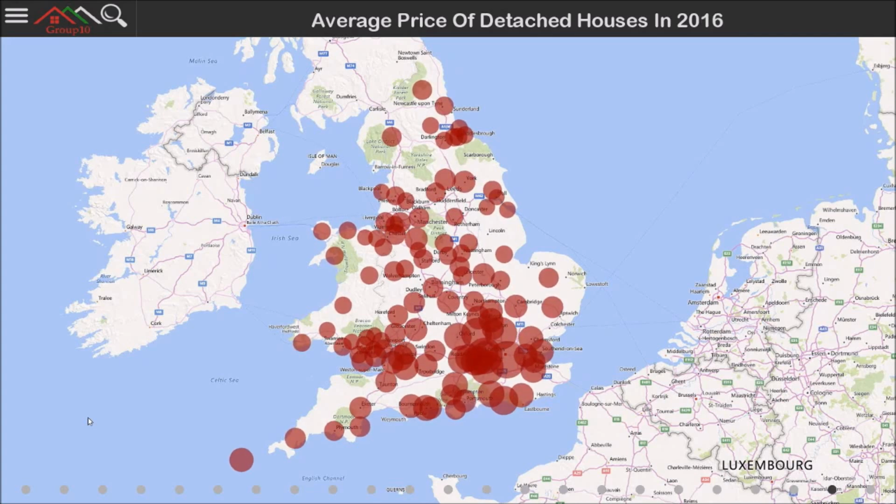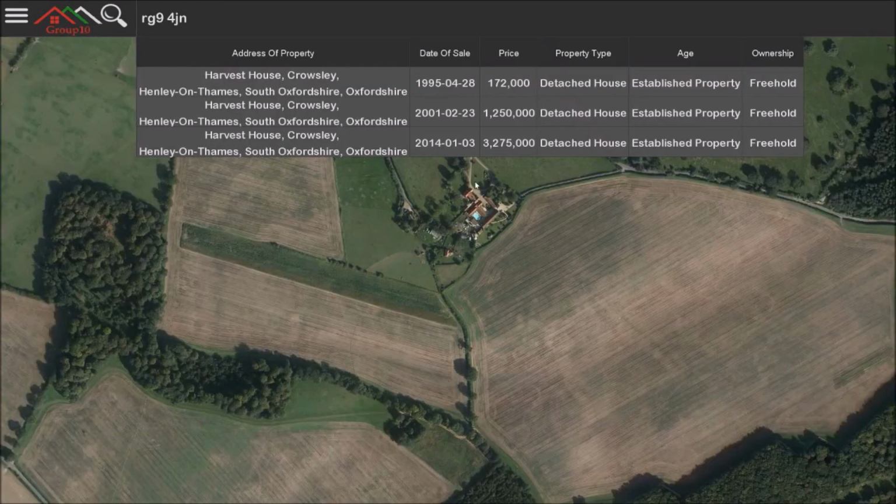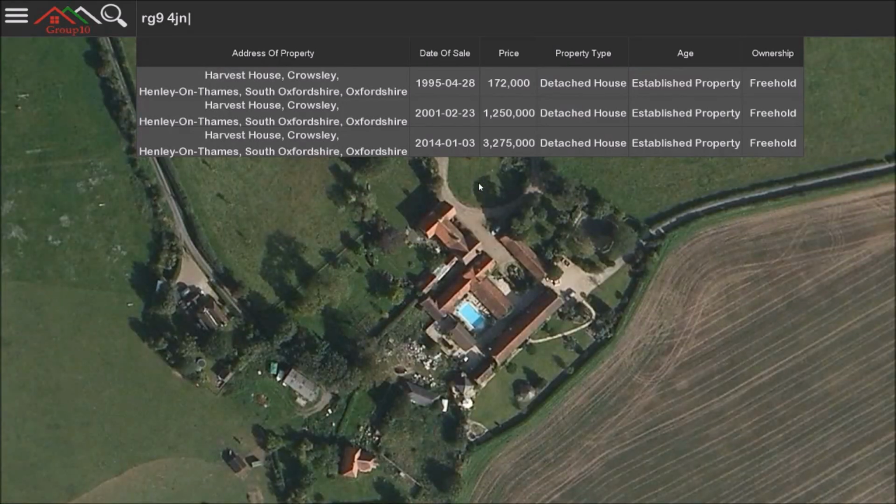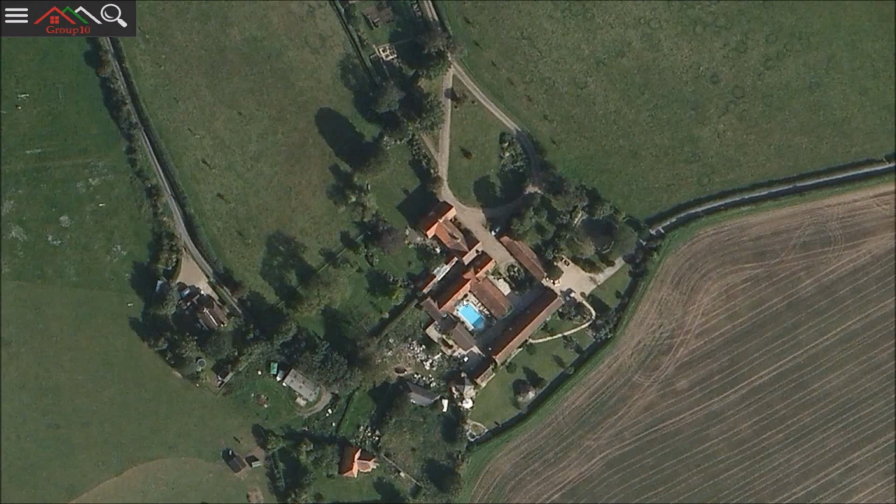Finally, we can show off one of the coolest features of our project, which is that you can search by postcode. Our program then searches the entire 22 million entries in our 3.7 gigabyte SQL table for the relevant data. Meanwhile, our program also sends the postcode to the open source postcodes.io API to get the GPS coordinates so we can show the property's location on a map, allowing us to see the data and location of this lovely mansion with a pool.